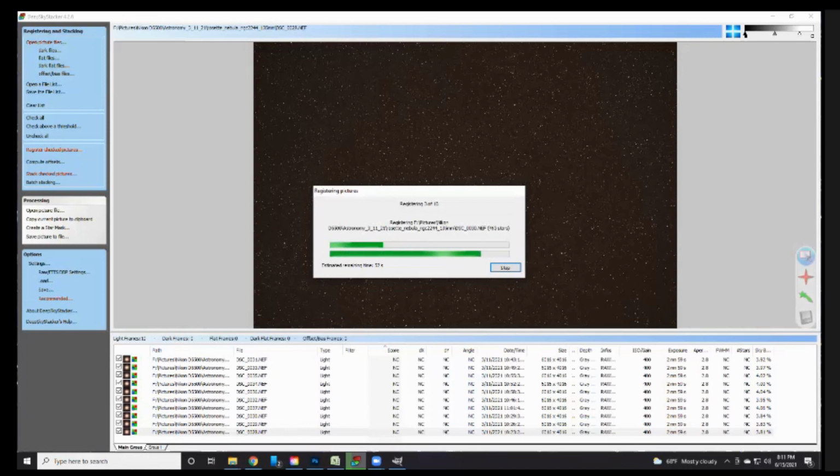So this is a little bit of time for me to lecture about the hardware that you're using the software on. I've got a pretty beefy computer. It does have a lot of processors on it. It's got a decent amount of memory. I've got obviously a lot of hard drive space, and that can be an issue when it's doing the stacking. Deep Sky Stacker uses a lot of disk space to do some of its stacking processes. So you do have to be mindful of whatever disk your program's running on. Make sure it points to the right place where you've got some disk space to do some of this effort.